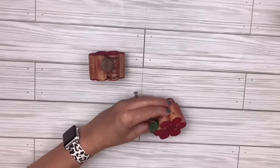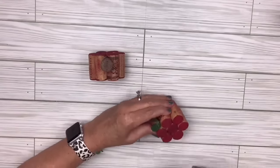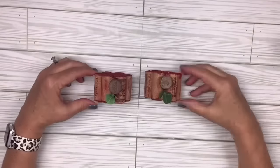And that's it. This could not be easier. These would be so cute on a tiered tray. And I love it. I hope you guys like it too.